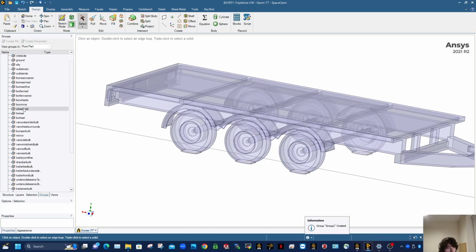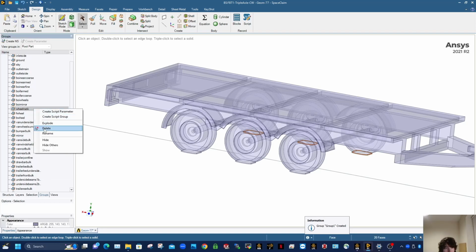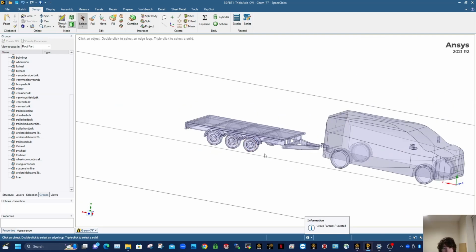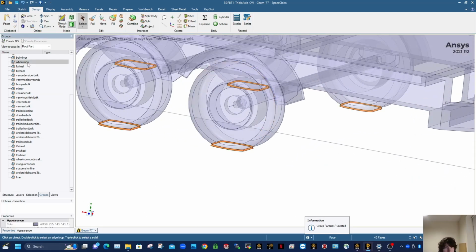Then you want to go up here, get wheel radii, and copy its name. So you need to be very sharp doing this, be very alert. So you want to delete it now. Come down to 2 and paste in the name. And then that's perfectly done there. And then you can move it back up so you keep a nice order. And then hide that. So I'll do it again. So you see the wheel radii is now perfectly named.